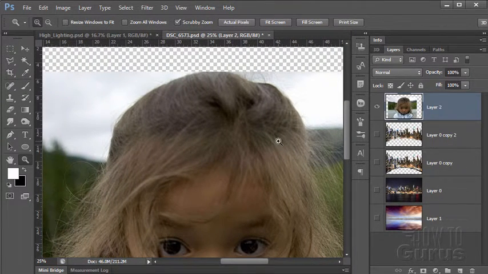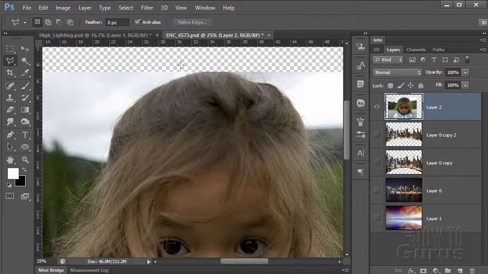Now on this selection also, keep in mind that we're going for kind of a sci-fi look, so if things aren't actually perfect in here, it's not going to matter. There's a lot of flexibility because people are going to be looking at the overall effect and not at little individual bits. So because we're going for kind of a dramatic sci-fi effect, it's going to make the job a little bit easier for us. That always helps, of course.